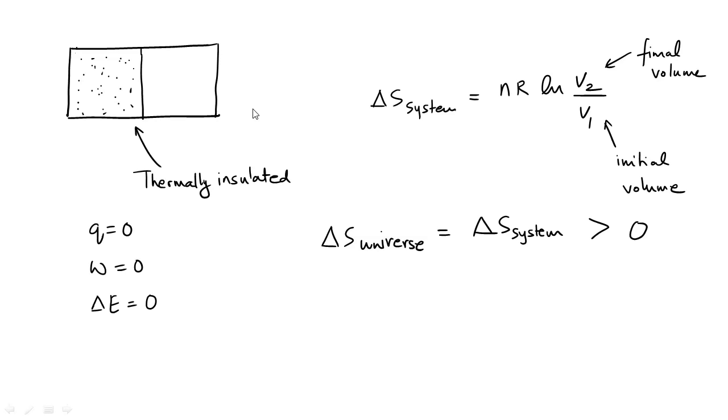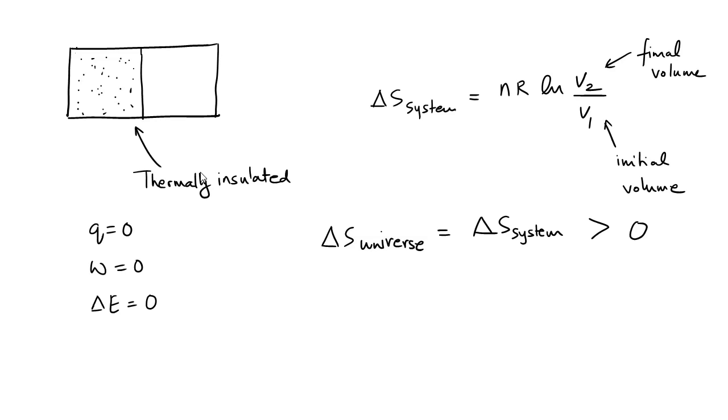Let me emphasize again that in this process, there is no heat transfer, and yet there is a change in entropy. So, although the formula of change in entropy is reversible heat transferred divided by T, a transfer of heat is not necessary in every process, but yet there is a change in entropy, and to calculate that change in entropy, you have to consider an equivalent reversible process in which there is a heat transfer.